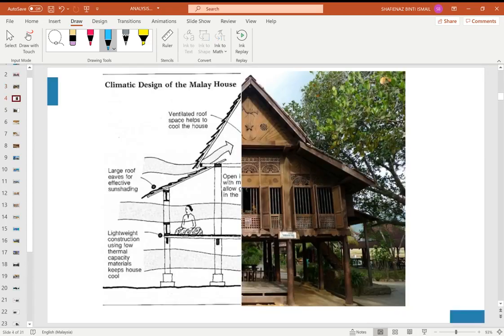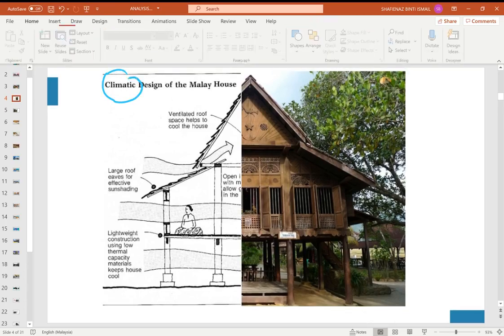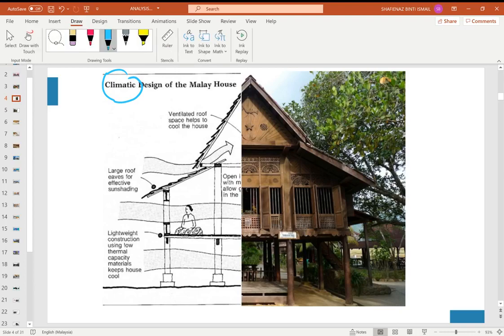Okay. Next. Ni rumah Melayu dulu. Very basic. Normally kalau design rumah-rumah lama dulu, dia akan design based on the climate. Kalau kita tengok kat sini, normally dia ada ventilation.